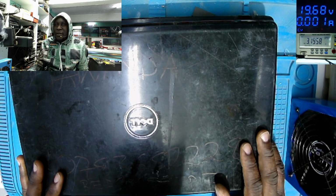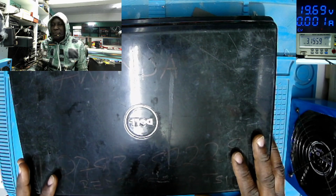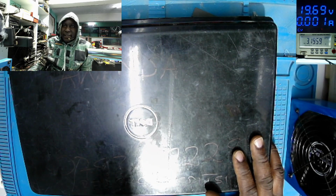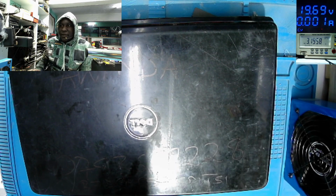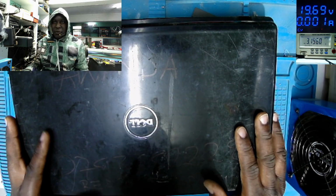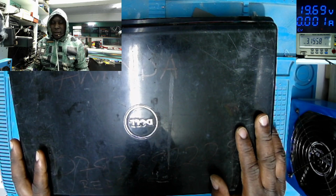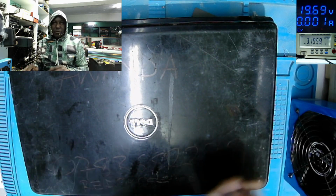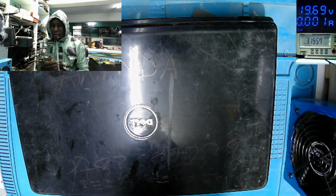Yeah, it's quite a pretty nice, cool day. So, it's Friday, so you have to fix something very urgent. This is some kind of laptop which is coming. No, this one is not coming from another computer shop. It's coming from a local customer.